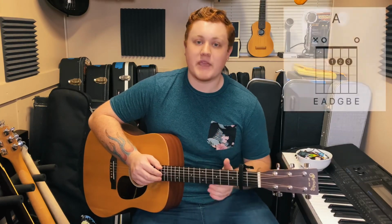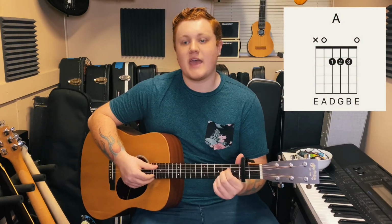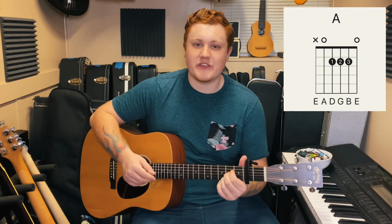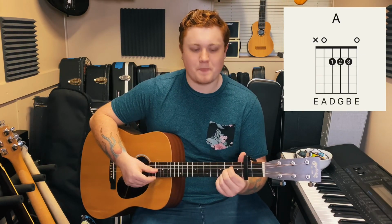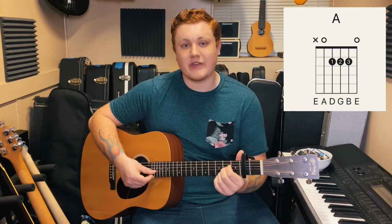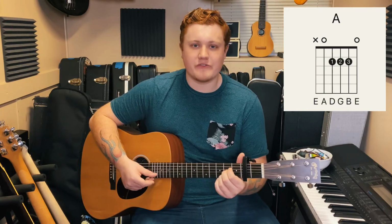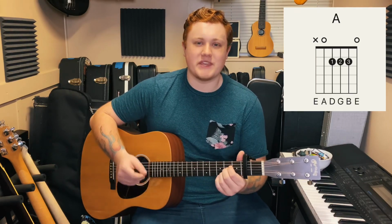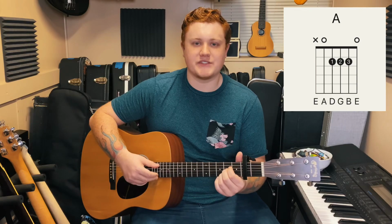Now moving right along, after that, we're gonna be playing an A major chord. A major is going to have an open A string, 1st finger, 2nd fret D string, 2nd finger, 2nd fret G string, our 3rd finger on the 3rd fret of the B string, and then we're going to have an open E string as well. And all together, that should sound like this.